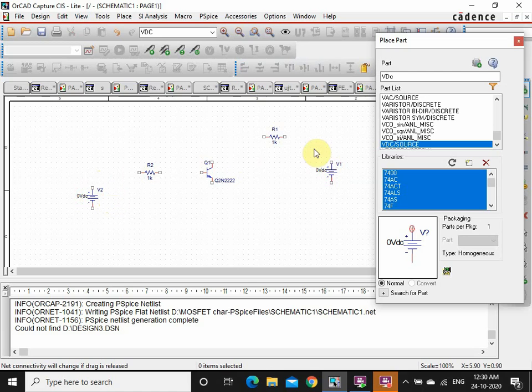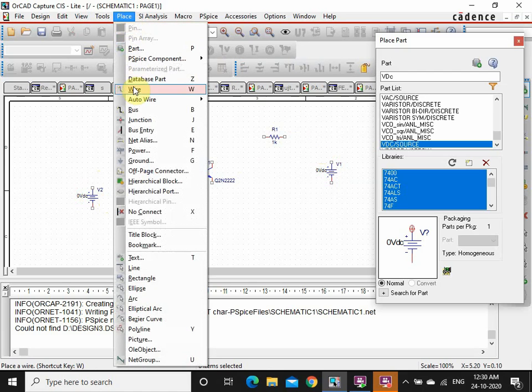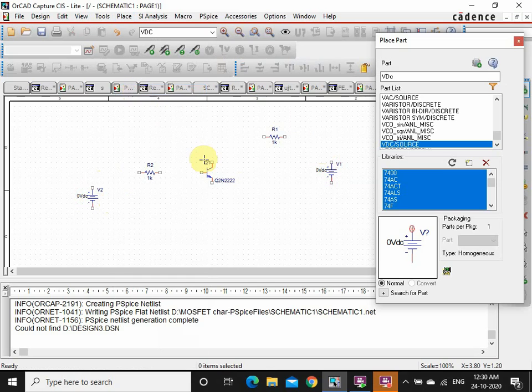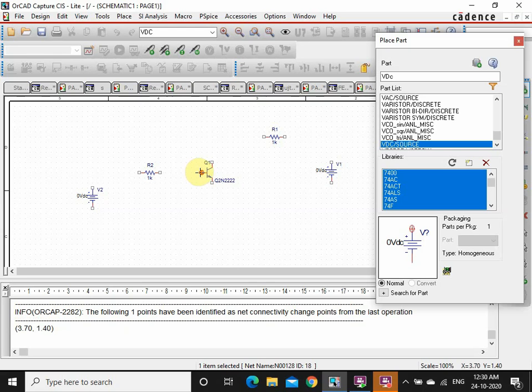After that, what you are going to do is place the wires. So go to place, wire. Now start connecting it. You have your resistor other end here, connect it like this. Next, from this voltage to this resistance you connect it. Similarly, your collector resistance to this resistance you connect it.